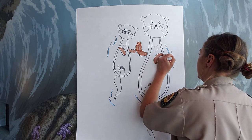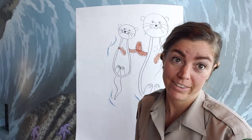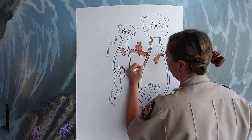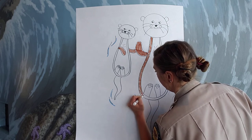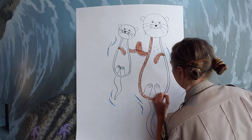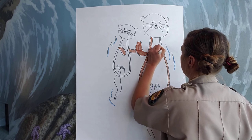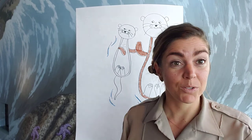Draw some blue squiggly lines for my water movement. And I'm gonna go ahead and fill in the rest of my sea otter. We've got our furry, furry animals. How many hairs on 1 square inch of a sea otter's body? You're all professionals now. Go ahead and discuss it with someone next to you. Write it in the comments below. Go ahead and share your new sea otter knowledge with us, with friends, with family.